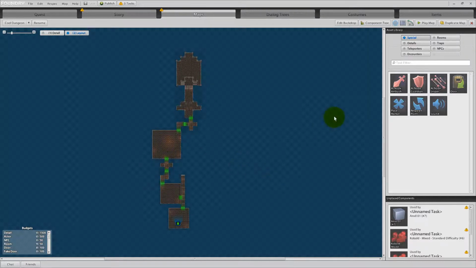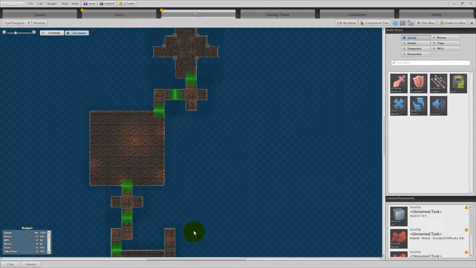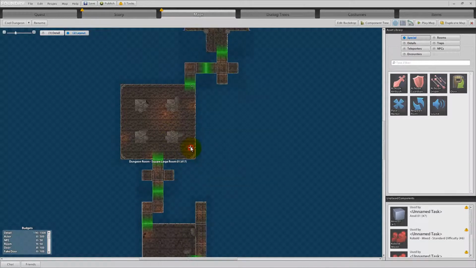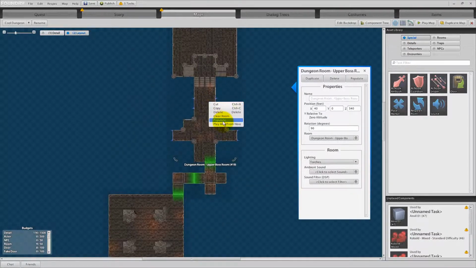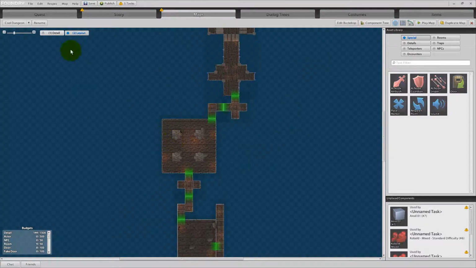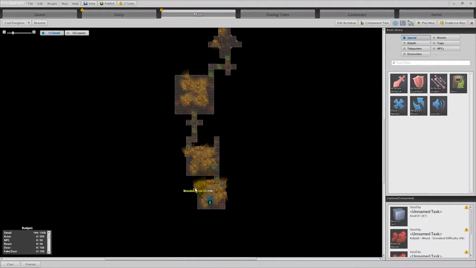So to do this, we are going to use the populate feature. To find this, make sure first that you're in layout mode, and I'm going to right click on a room and select populate. And it's going to zoom me in here, and you can kind of sort of see that some things have changed now. I'm going to come over here, right click, populate. You can see it a little bit better in that room. Right click, populate, right click, populate. And you don't really see much in layout mode, but if I switch to detail mode, pow. Now you can see I've got all sorts of stuff in here.